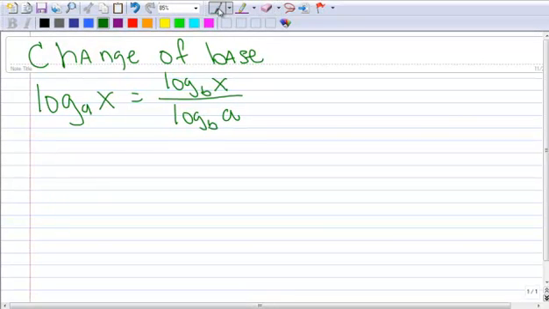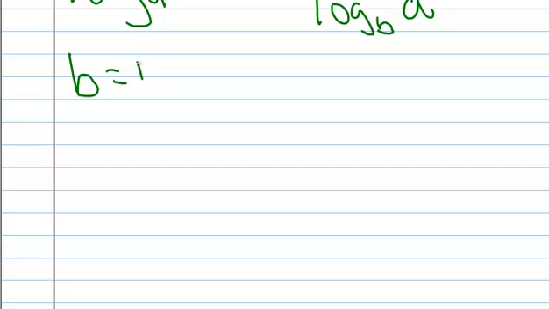Alright, in this video we're going to look at the change of base. The change of base says if I have some log to a base a, and normally this is a base that's not on your calculator, then I can rewrite it as the log of some new base of x all over the log of the same new base of b. Most of the time we want base b to be 10 because we have that button on our calculator. You could also make it e because you have that button on your calculator too.